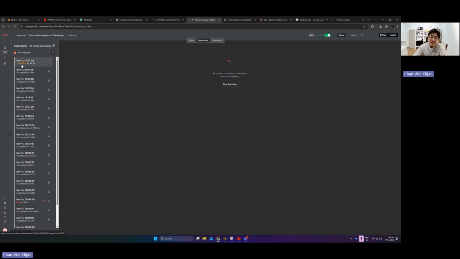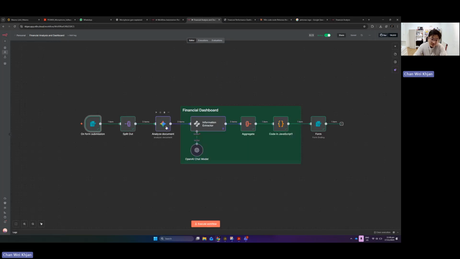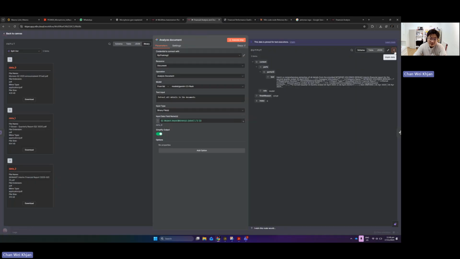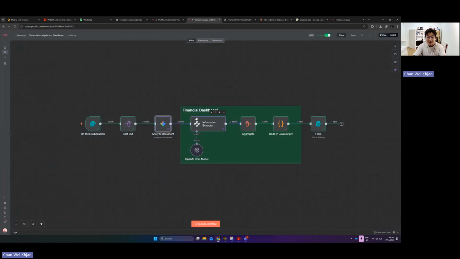For this one, it takes pretty long to run compared to the initial screen that I have shown just now, because in testing mode, if you see the purple border of each node, we have pinned the data already. In testing mode, sometimes we don't want to reload the OCR again, it will take some time. So when I first showed you how to get the report, it was in testing mode, and that's why the output came out pretty quick, because all the data had been pinned.